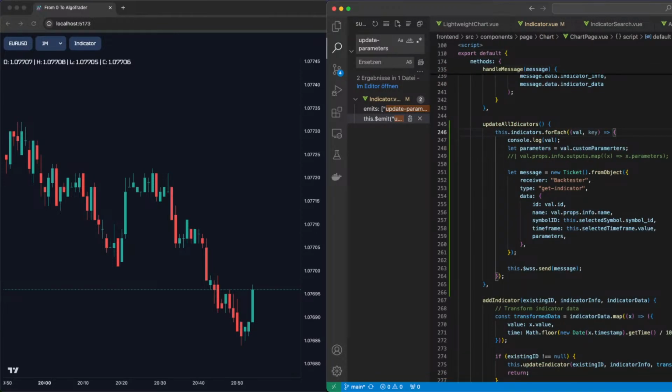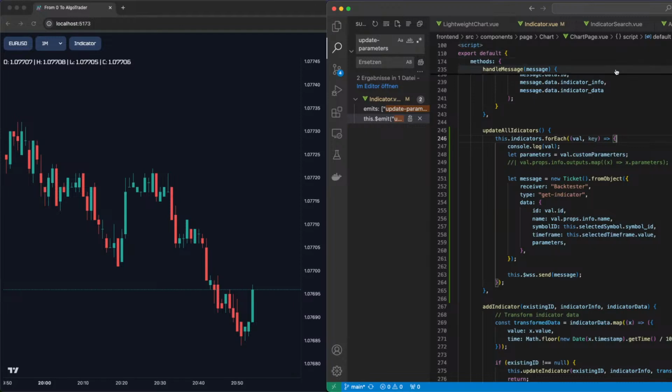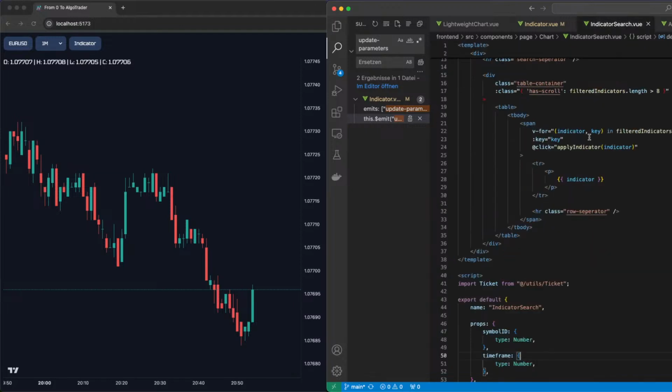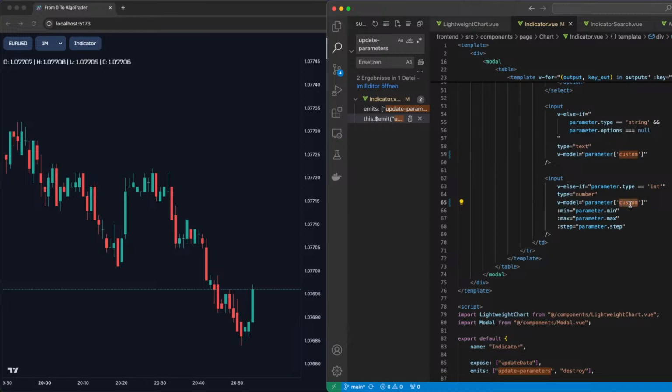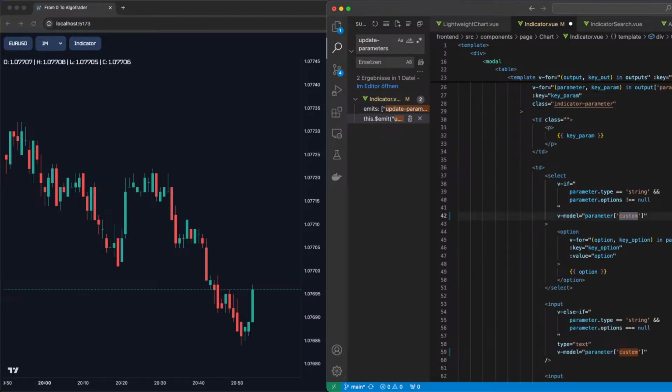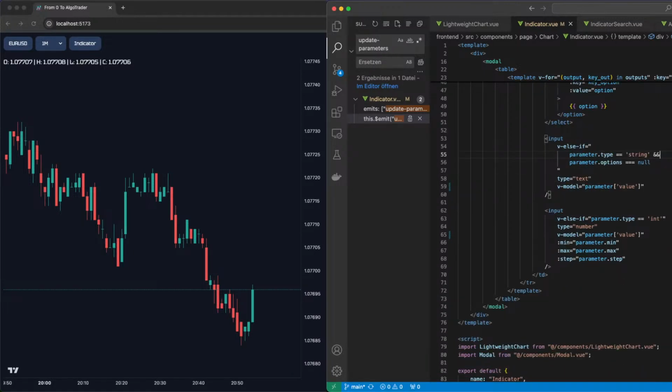So we call this value, and probably now everything is destroyed. So indicator. So parameter value.